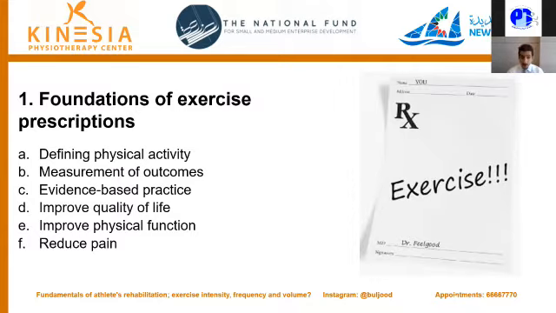Secondly, if we want to prescribe an exercise, we need to have an outcome measure so that we can monitor the difference between time. Let's say we have an outcome measure, pain. We want to compare it with the time that we are exercising or prescribing that exercise specifically. So we need to have an outcome measure to monitor, not just arbitrary or assumptions. We don't base our prescription of exercise on assumptions. So those are 2 important points we need to focus on.